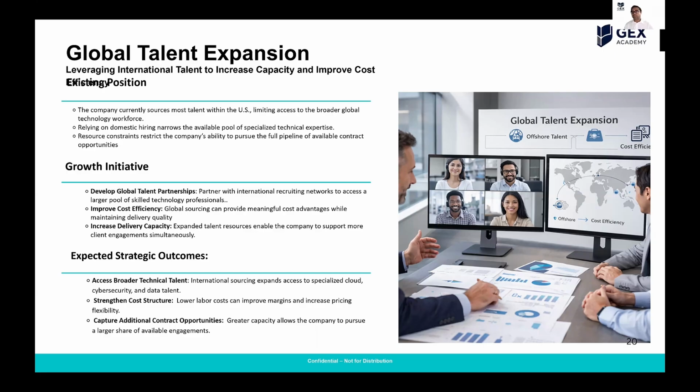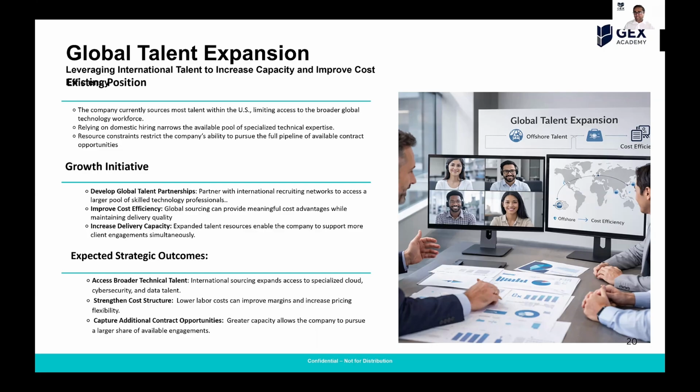So management's argument here, it seems like, is that the company currently has access to more contract opportunities than it can fully pursue because recruiting capacity and talent availability can become limiting factors, right? In other words, demand may not be the constraint, talent supply may be the constraint, right? So this is an important distinction, right? Because investors generally prefer situations where growth is limited by internal capacity rather than by lack of customer demand.